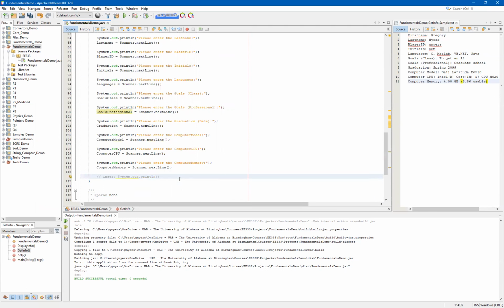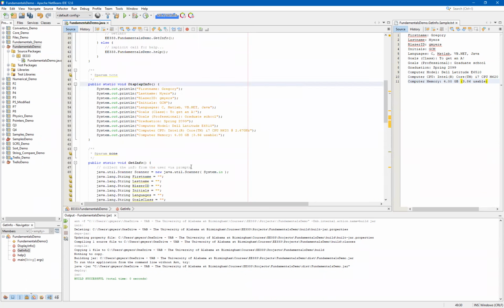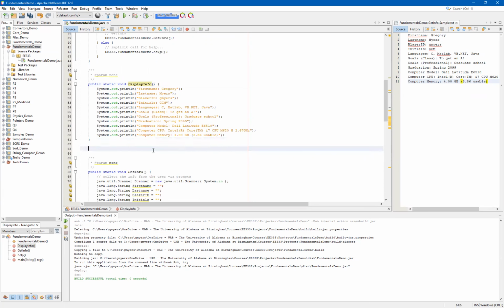And so in the spirit of reusing our code, what we'd like to do now is create a version of our DisplayInfo that will accept additional pieces of information. So we're getting two lessons here. One is a lesson on code reuse, but we're also getting a lesson on how we can overload functions, meaning that we can have multiple DisplayInfos. And this one's going to get a little long, so we may break it up on multiple lines, but we'll start off with a public static void DisplayInfo, but the difference with this one is it will actually accept input arguments.